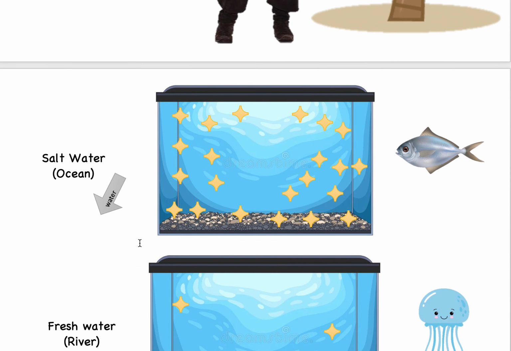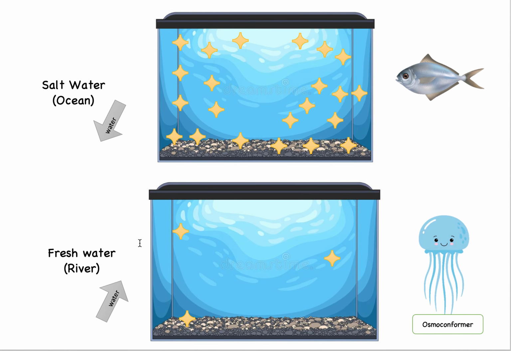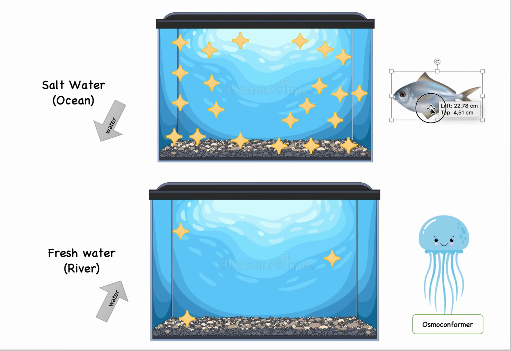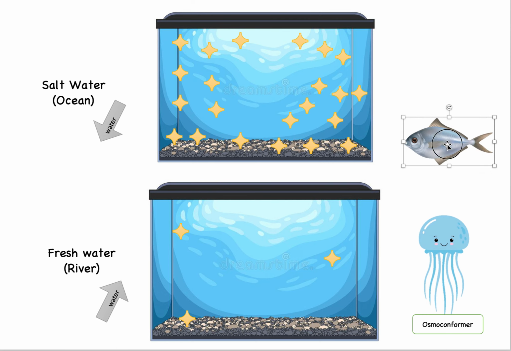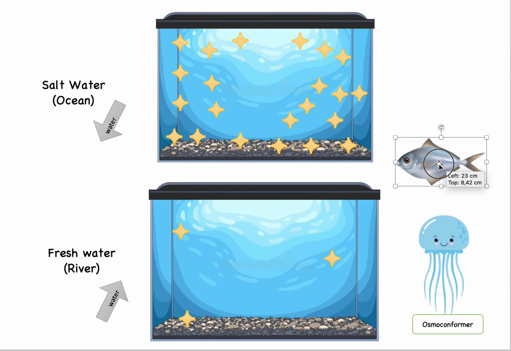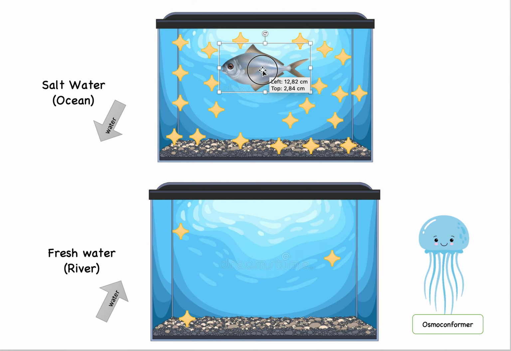Let's use a fish. This is the one more example that I'll use. So we know that there are two kinds of fish, one that lives in the ocean and one that lives in freshwater. And the main difference between ocean and freshwater is the amount of ions or salt. The one is much more concentrated and the one is less concentrated. So let's say we have a freshwater fish, okay, and we take it out of the freshwater and put it into salt water. So a freshwater fish has a very low concentration of ions inside its body.